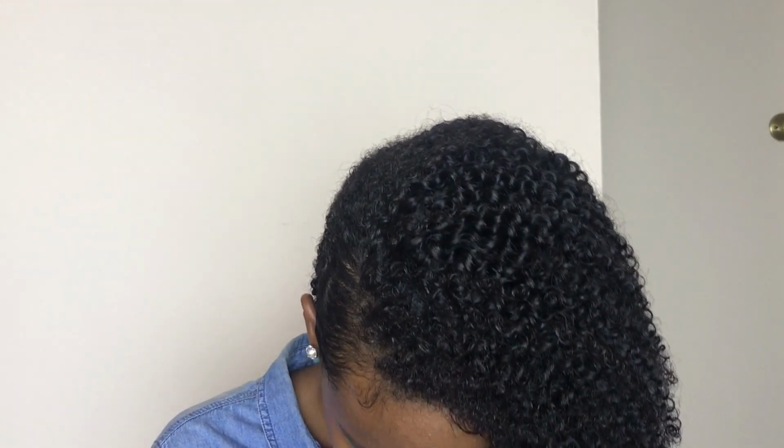So if you really want to set your baby hairs, you can put a rapid strip around it for about 10 minutes and really lock it in place. And here's the final look.